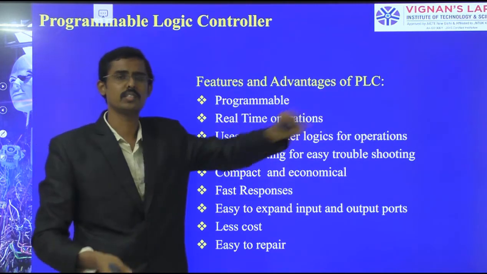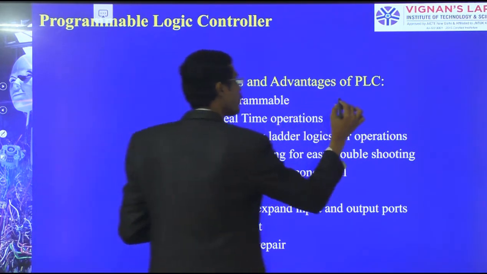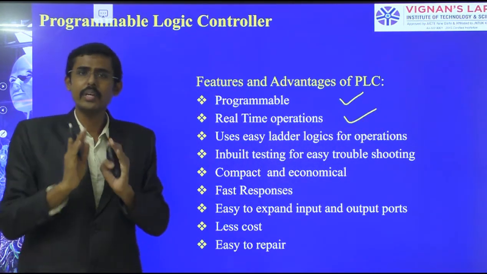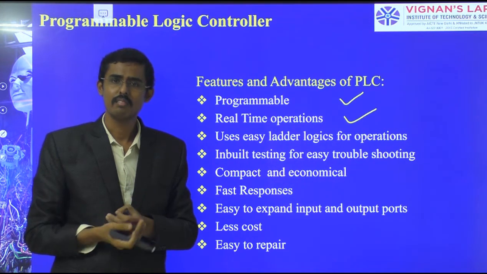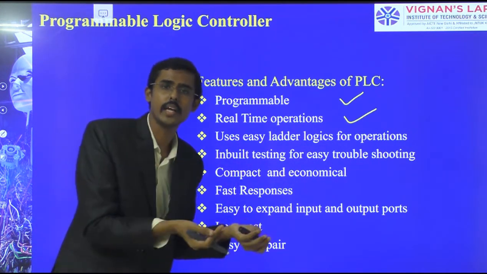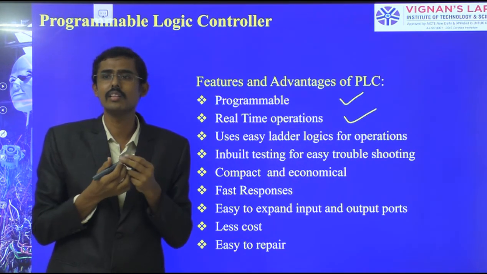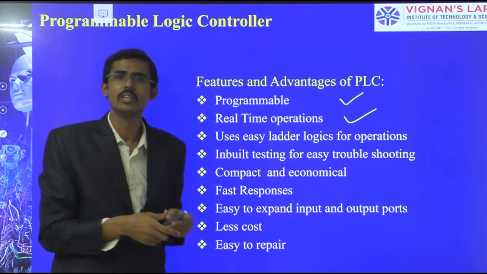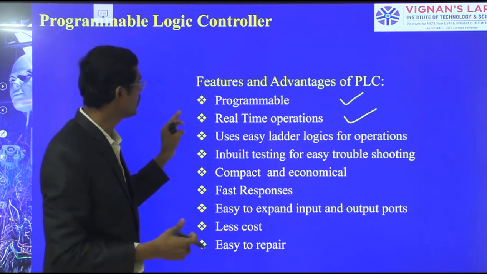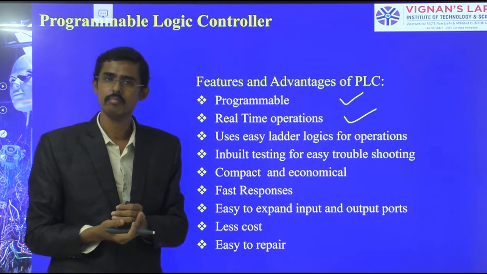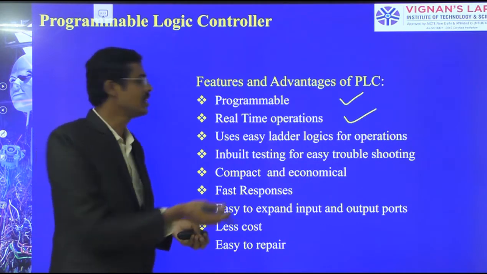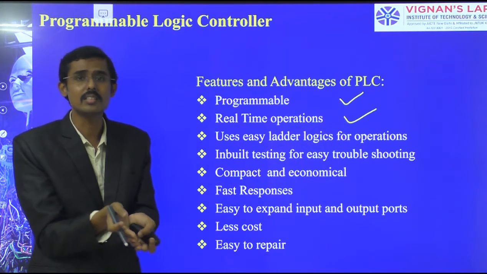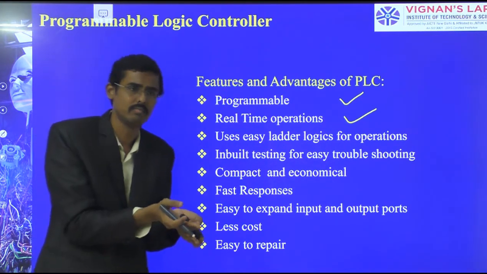Features and advantages of the PLC. It is programmable. Real-time operations: the PLC works according to what input we are giving and what output we are taking. Maybe we are using it for experimental laboratory instruments, or otherwise for industry to move a trolley. Those things can be programmed. It's all real-time operations we are doing. Based upon that, the PLC can do real-time applications and laboratory experiments. The same PLC. Therefore, the feature is real-time applications.